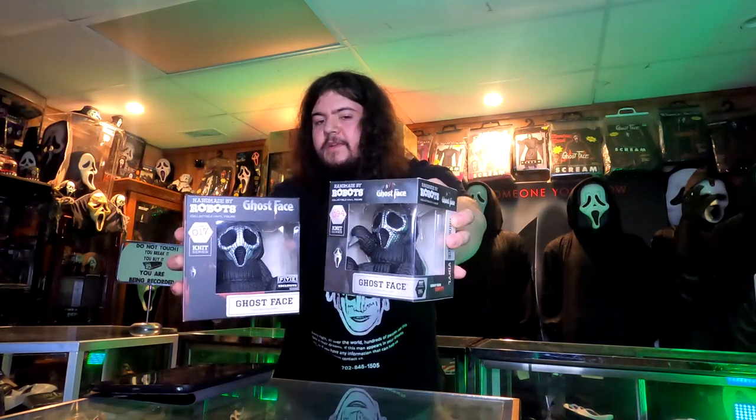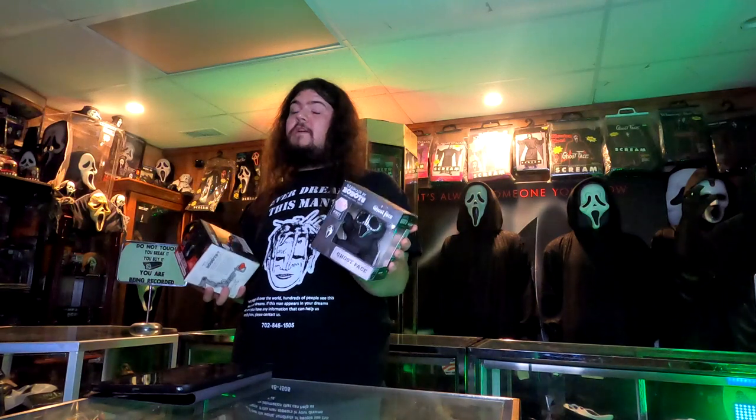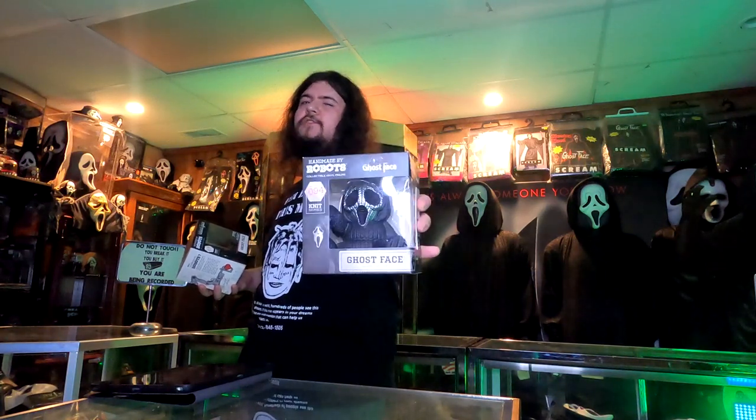The original FYE version is more flat silver compared to the new version which is much shinier — they're a little bit different shades. It's definitely noticeable in person when you put them side by side. If I had to choose a favorite between the two, I like the box on the FYE version more — the bloody top is really colorful and cool — but with this one the figure itself looks a lot better. It's the same figure, this one just doesn't have blood, and the face is much shinier. I think it looks really nice.